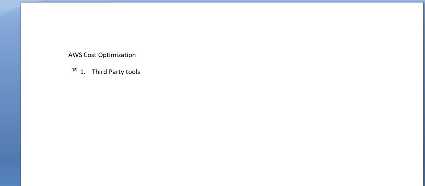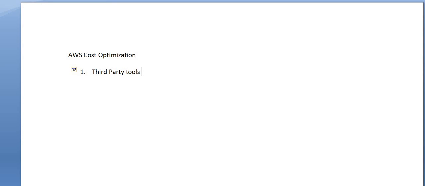Basically all these third-party tools will give you the analysis. Suppose your EBS volume has not been touched for more than 90 days. Then we can simply go ahead and delete that EBS volume, or take a final backup and delete that volume. Obviously then it is not in use. Take confirmation from the EBS volume owner, and go ahead and delete. So a third-party tool always helps, and we can utilize this option.